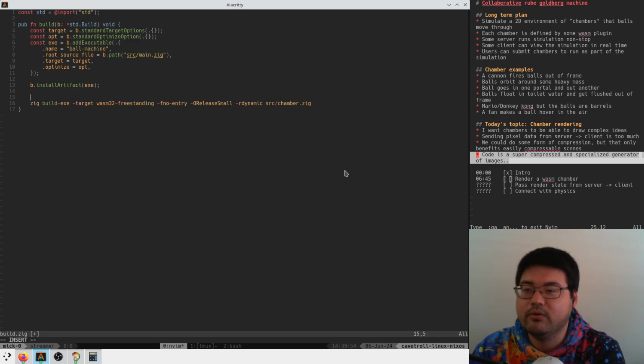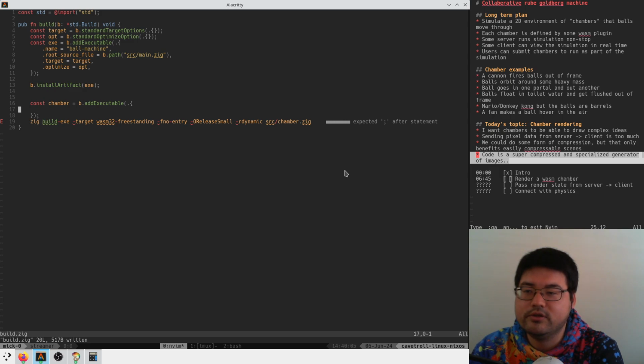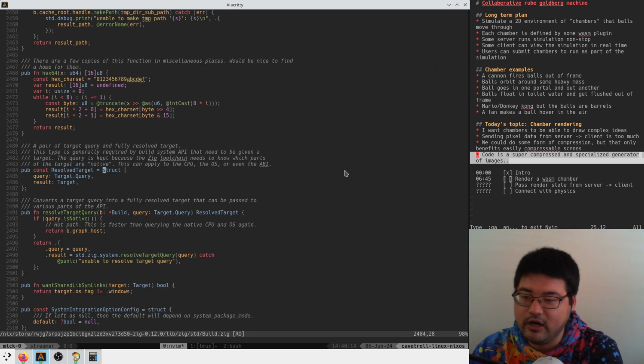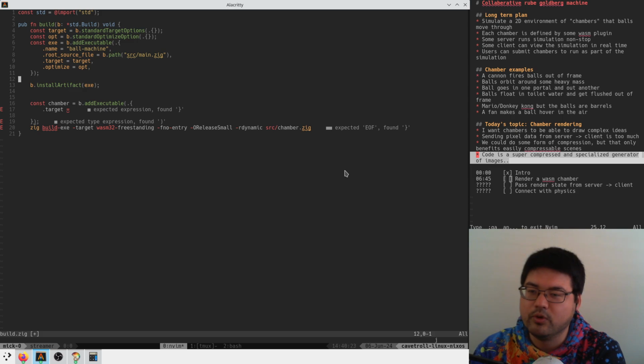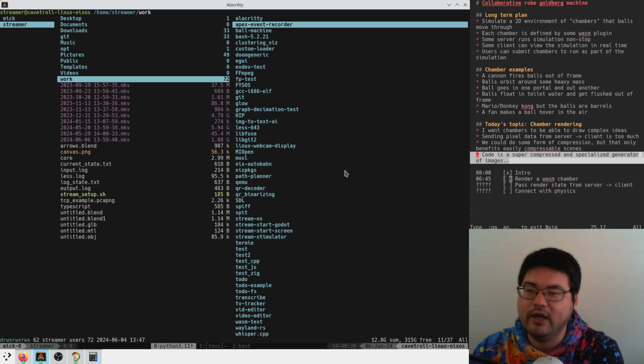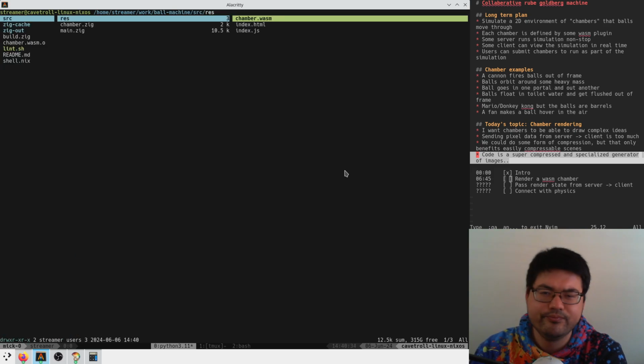Boom. So here we're going to say const executable is, we're going to call this chamber, some executable. And the target is going to be, I wonder, can we construct a target from this thing? Resolved target. How do we resolve target? Gross. Okay, never mind. I'm not going to do this right now. We're just going to compile it by hand and then spit it into the resource directory for now, because this is too much work. So this guy, oops, where did I go? Here. We just slap this WASM module here, and we see what happens.